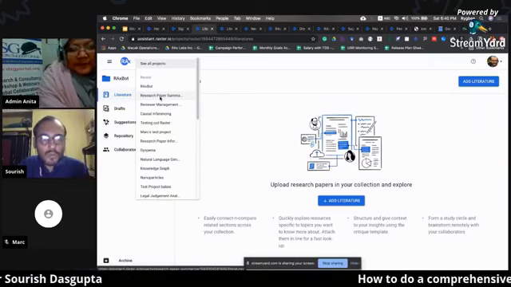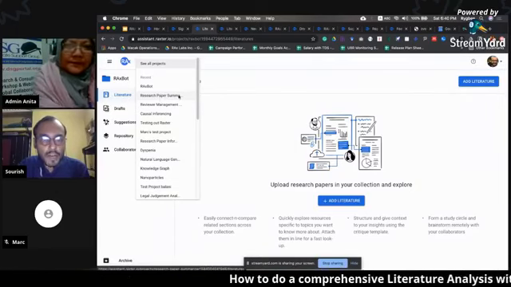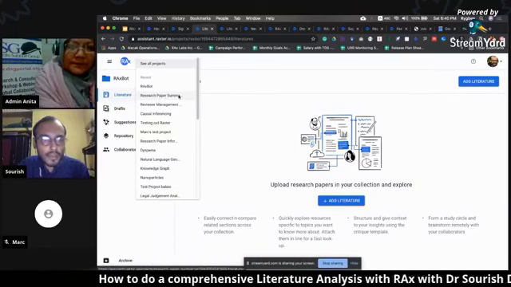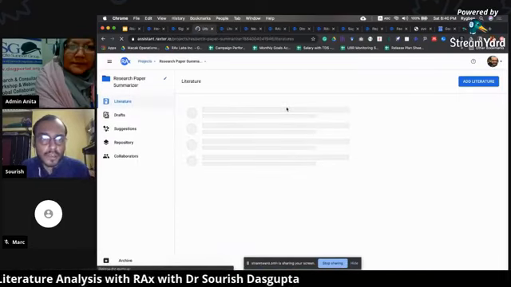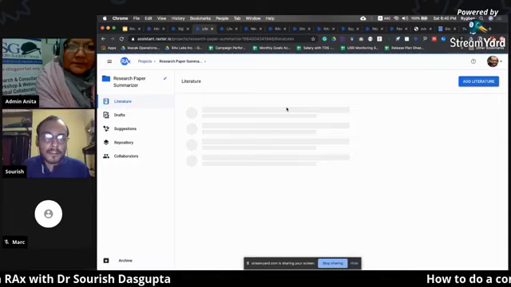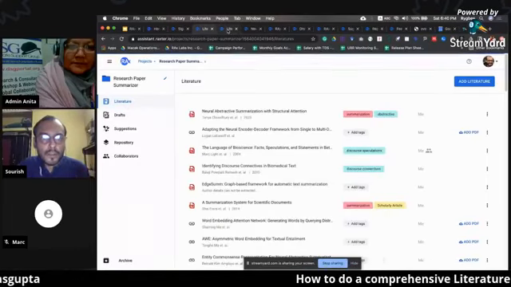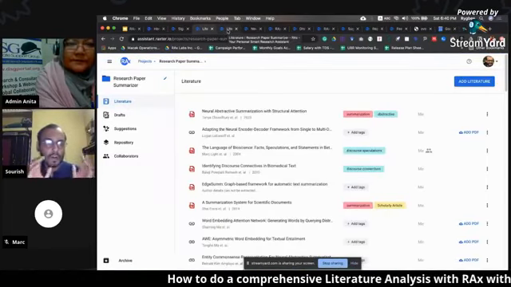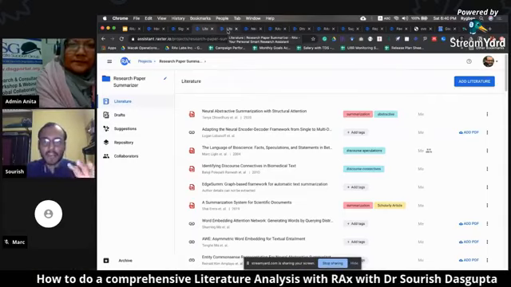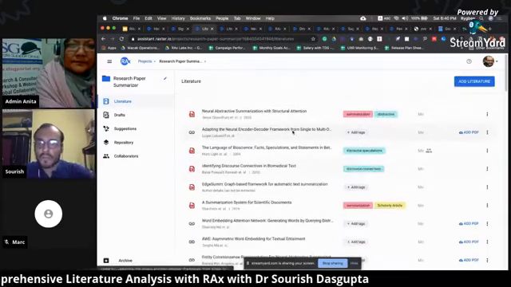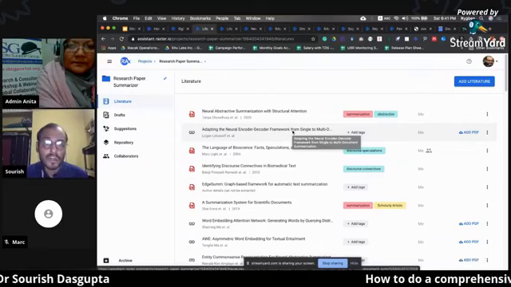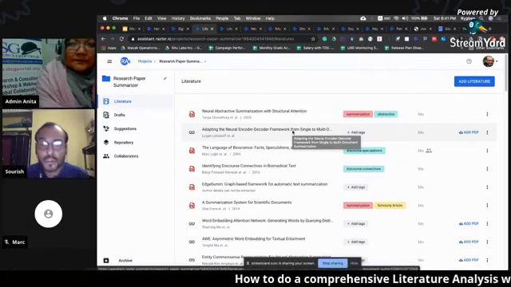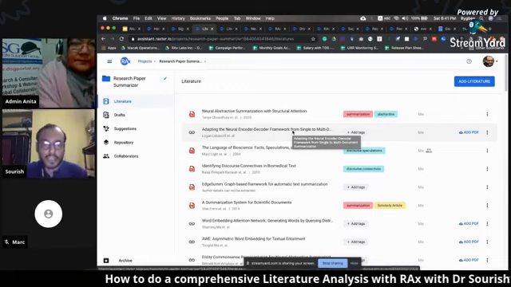I'm going to go into this research paper summarization project, which is one thing that we are currently working on. As you can see, I entered this project, and now I have all these papers. Some of them I'm currently reading, some I've already read before, some are still in my to-do list, right? So that's how it is structured.